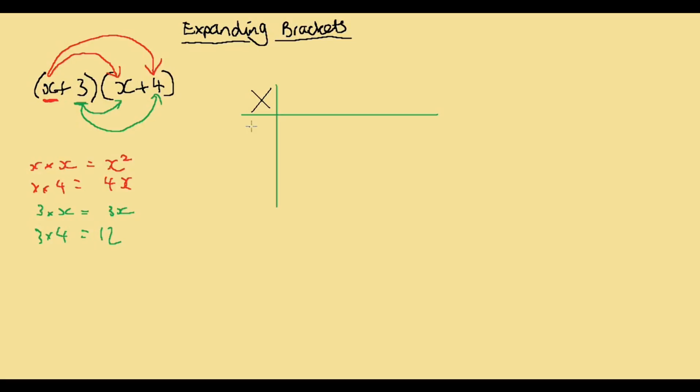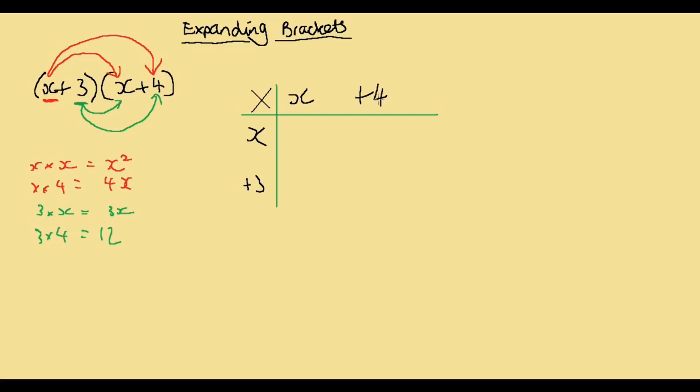And what are we multiplying by? Well, in the first bracket we'll go down the column, and the second bracket we'll go across here. So the first bracket is x plus 3, but we're not going to just write x plus 3, we're going to write x here and then the plus 3. Remember that the sign always belongs on the left hand side of a number, not on the right hand side. So this 3 has the plus attached to it, and that can be significant when you have negative numbers. Not so much today though in this particular example. So we've got the x plus 3 here, then we've got an x and a 4 in the other bracket.